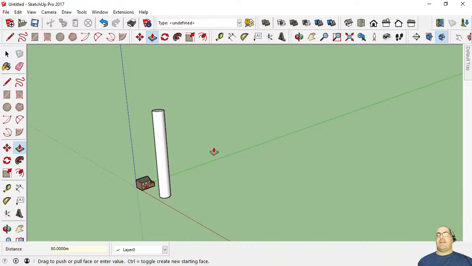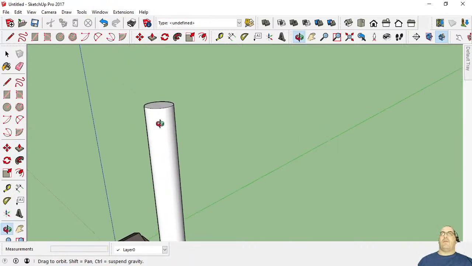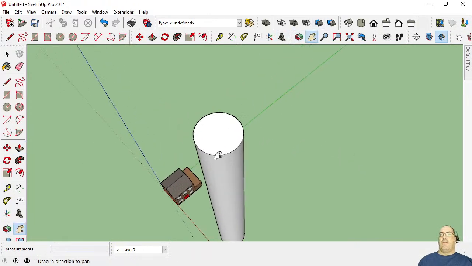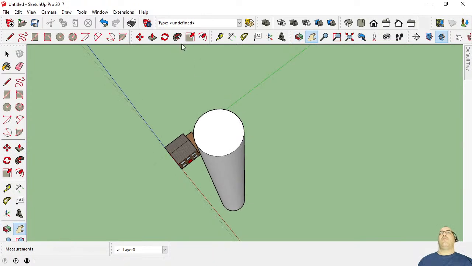Now, most chimneys are tapered in at the top. Not a huge amount, but normally they're thinner at the top than they are at the bottom. So what we'll do is we'll just zoom in on the top here, and we will use this thing here, which is our scale tool. Now, the scale tool will affect an entire object, or it will affect a face. What I want to do here is just affect the face, because I only want to narrow the top face, not the bottom. If I wanted to scale the entire thing, I would select all the sides and the two ends as well.